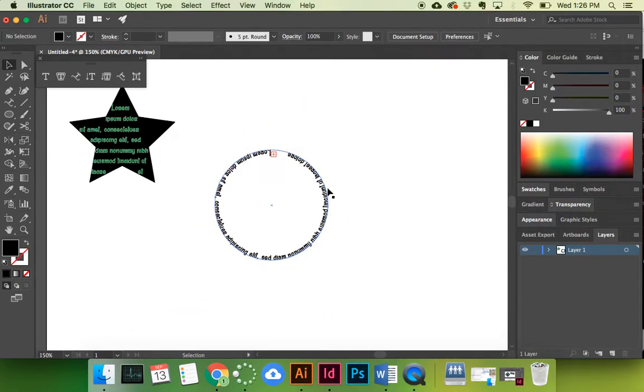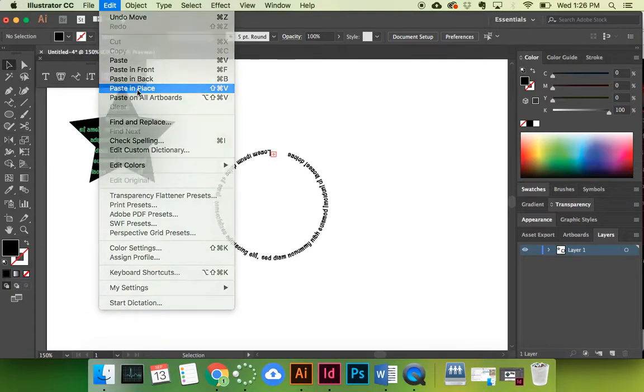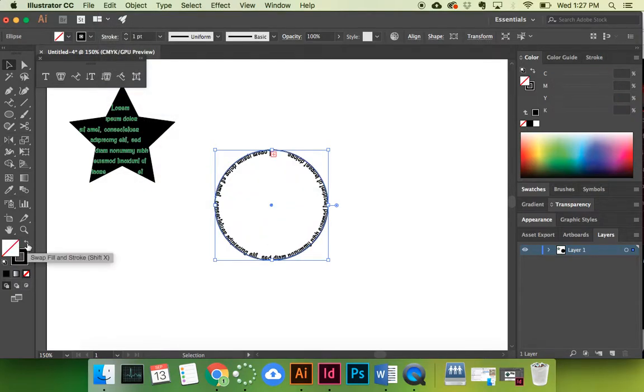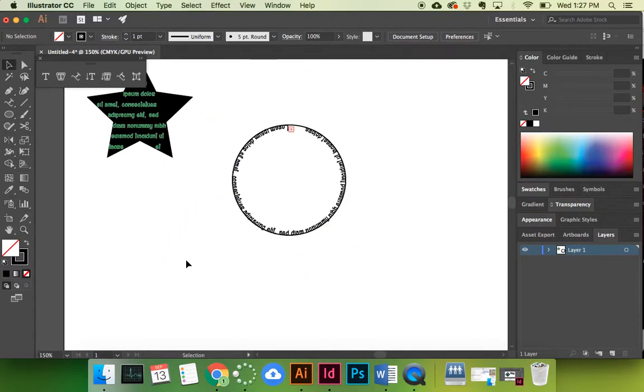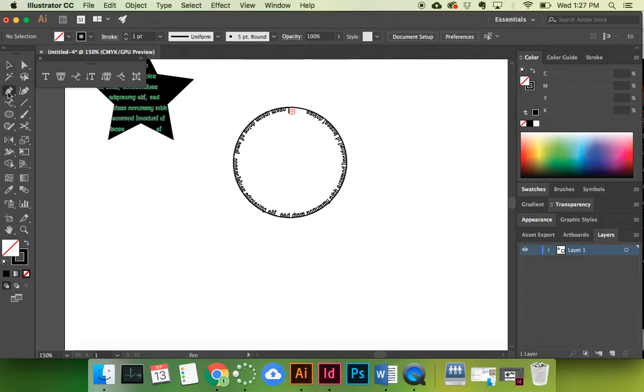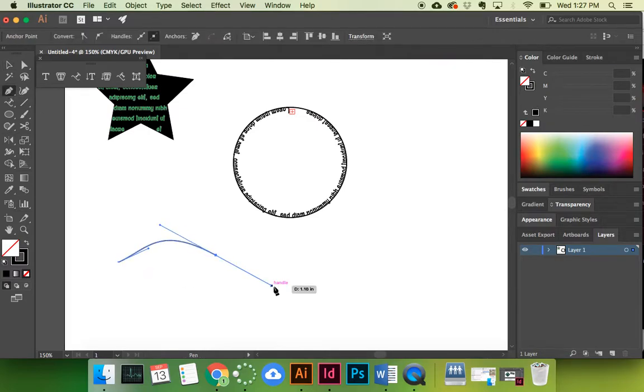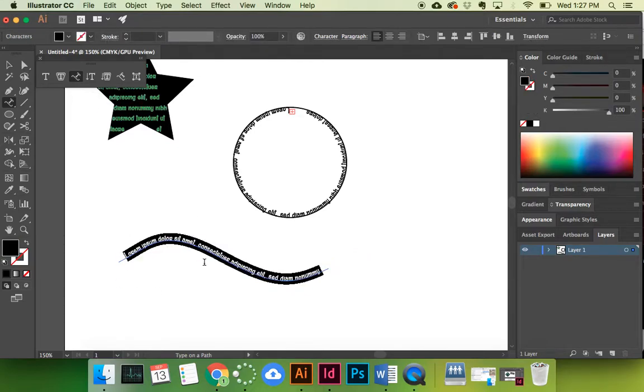Now you can see that it created the bounding box, so my line is gone, so I'd have to do the same thing where I say Edit, Paste in Place, and maybe this time I'll have it be a stroke where the line is going around it. Now you can use both of these tools with the pen tool. So I could create my own custom line, grab that type on a path tool, click, and it'll follow along that line.